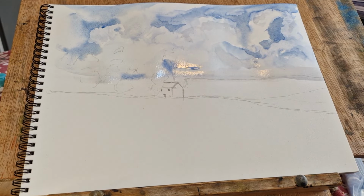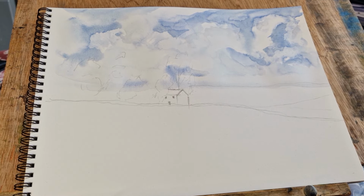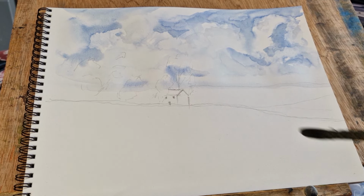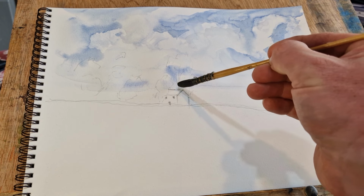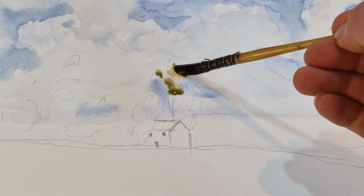And then just mopping up just a little bit of the bottom there. So you can see the paint's dry now. I had about a 10 minute break, and that's one thing I do encourage as well.